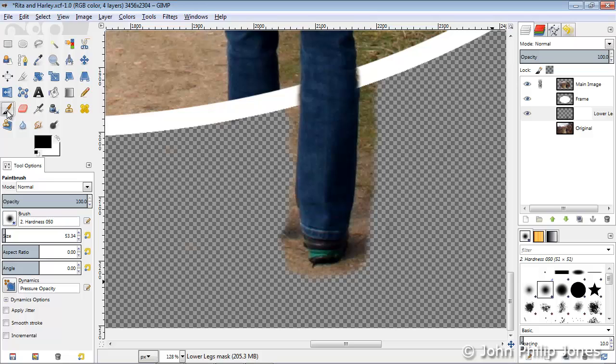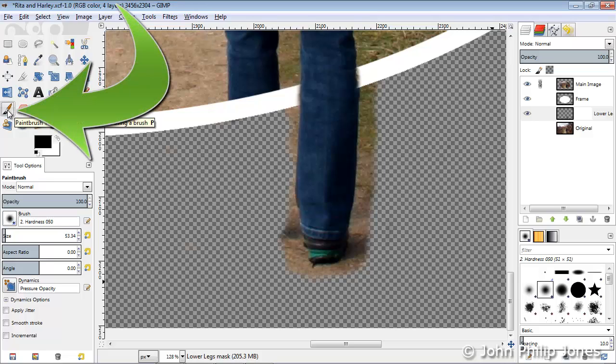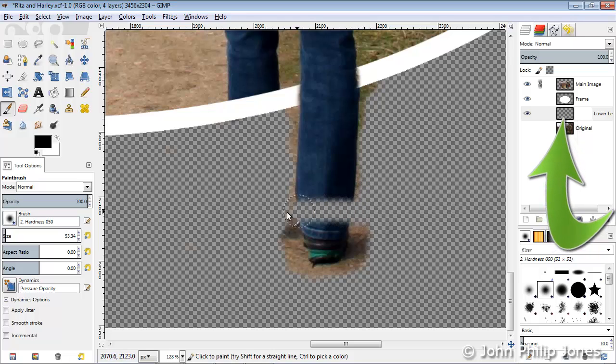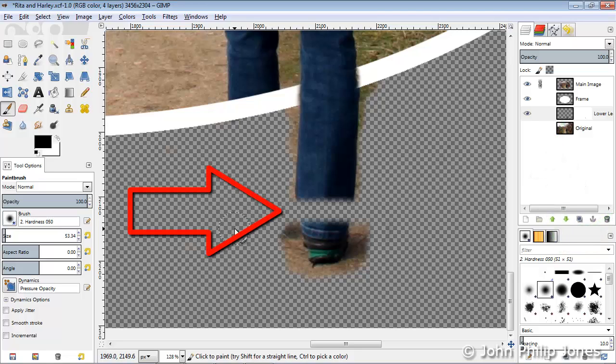When using the mask, you use the paintbrush tool, and you take the paint tool and you go to the area of the image that you don't want and you paint black. But I'm painting black now into the mask. I'm not painting over the image. Now I've painted right across the mask and I've got rid of part of the leg, as you can see. Now I didn't want to do that, that's a mistake.